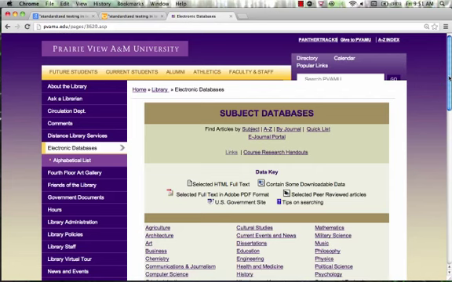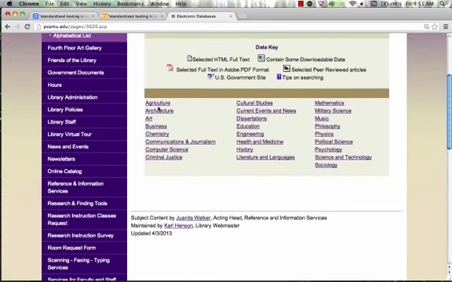When I click on this link, it gives me different headings, and you can probably find your major here. Each of these headings maps to a set of databases that tend to contain information related to these topics. Here's one on business, there's health and medicine, education, mathematics, there's psychology, here's criminal justice. Whatever the topic of your paper, you should be able to find a subject heading full of electronic databases.